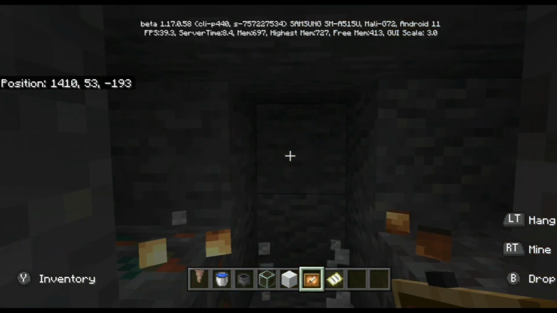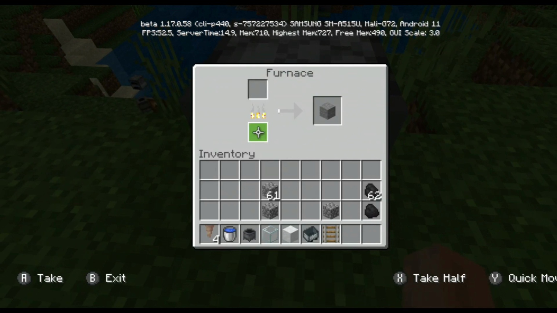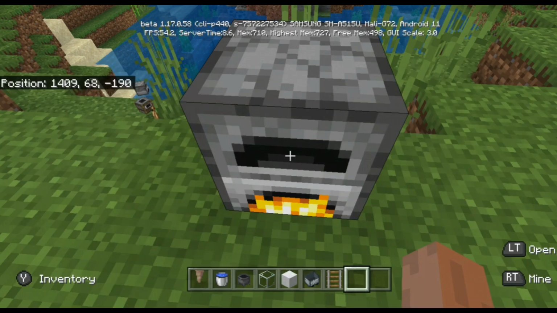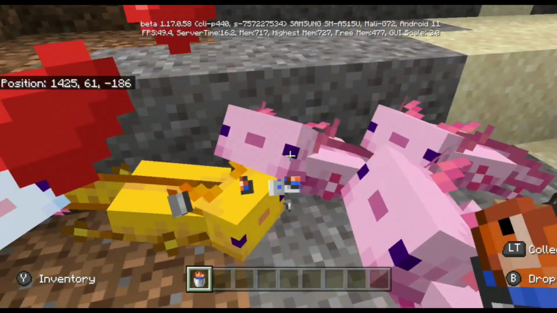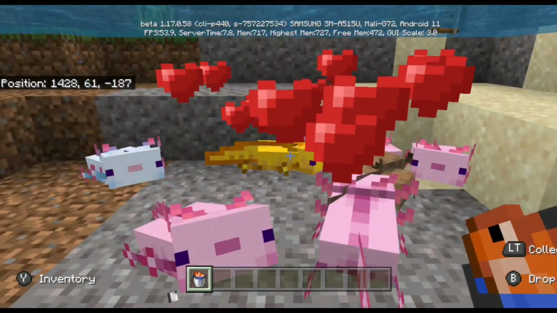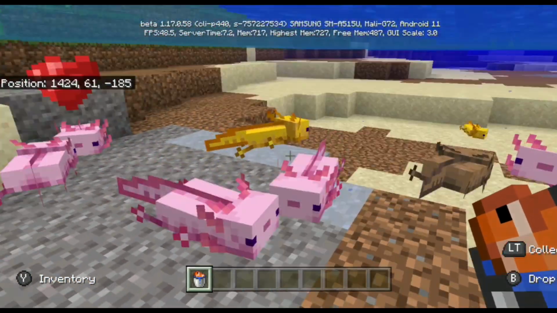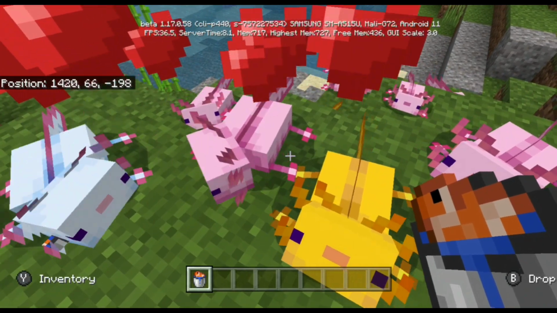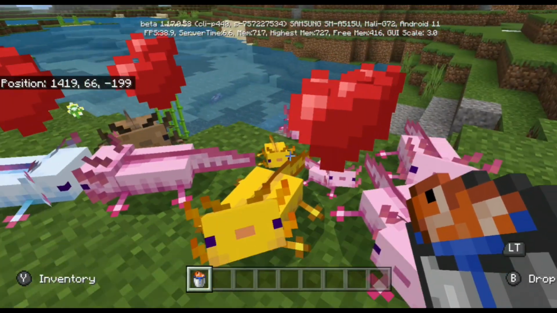When furnaces, blast furnaces, or smokers finish smelting something and their fuel source has been diminished, they will no longer stay lit like this. When baby axolotls consume the bucket of tropical fish, they will no longer consume the bucket itself. And also, when feeding axolotls, the buckets will now properly stack together.